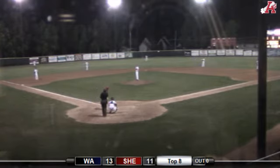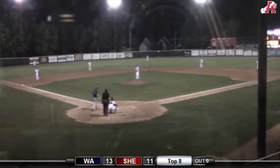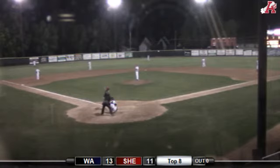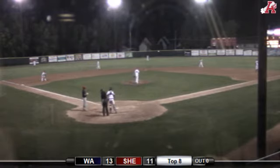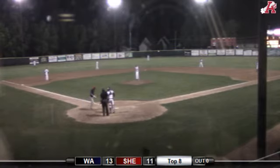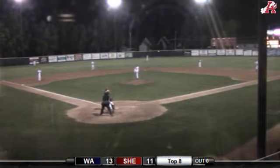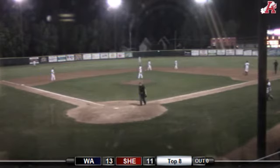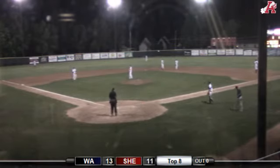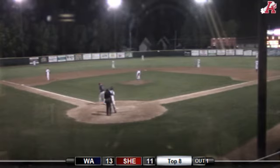Schmittelkofer, Merritt, and Pryl will be the batters facing Bryce Taylor in inning number 8. Swing and a foul. Might have hit him. Kind of dived out of the way of it, but he went around. So 1-1. Swing. Grounder to short. Play is made. Nice and easy there. So Mike Merritt's up.